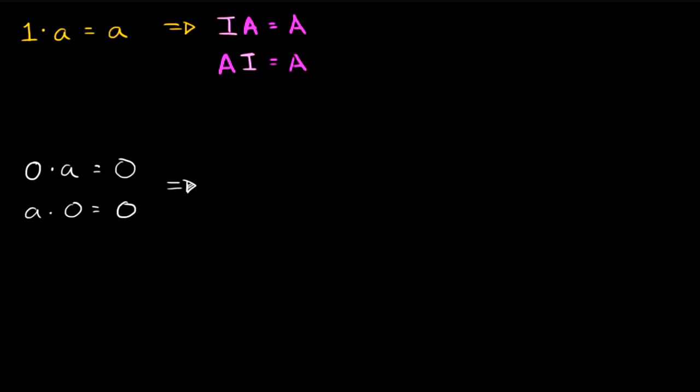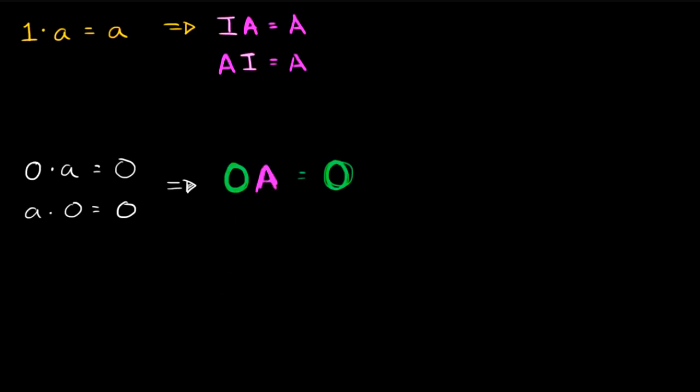And that is what we call it. We call it a 0 matrix. So if I take some matrix A, and I multiply it times one of these 0 matrices, or if I multiply one of these 0 matrices times A, I should get another 0 matrix. It depends on the dimensions. You might not get a 0 matrix with the same dimensions. It depends what the dimensions of A are.